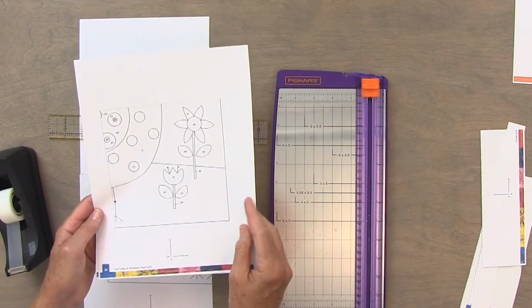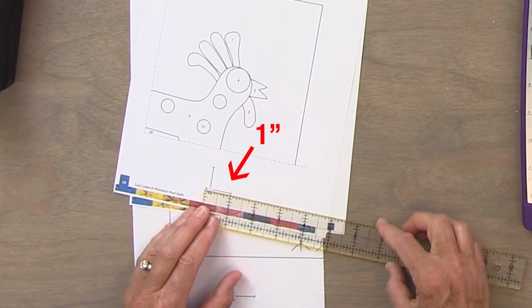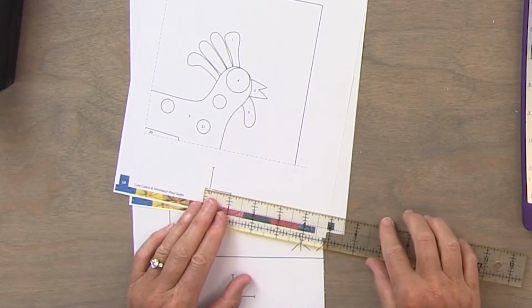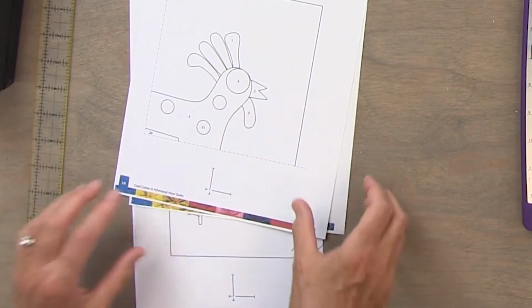So I wanted to go ahead and show you how you tile the pattern together if you've downloaded it or if you photocopied it bigger. So there's a couple things that we do to make it a little bit easier. So the first thing is you'll get a printout and it'll look like this, just like pages out of the book. And I'm going to check it and see that indeed the printer printed it at 100% at 1 inch. So always check, there's an inch there, and there's an inch there, so I'm good to go. So now I know my pattern's 100%.